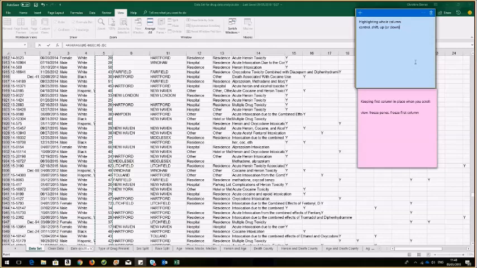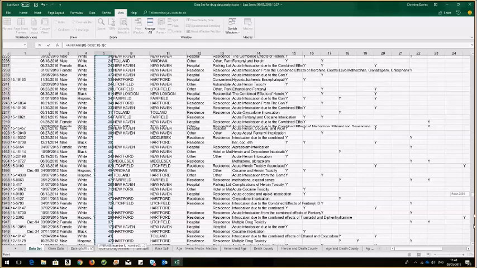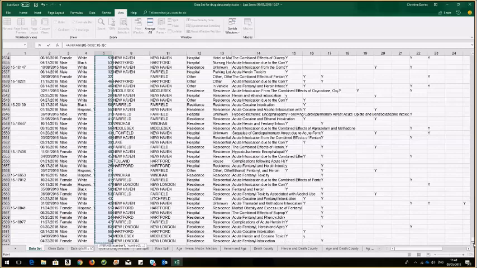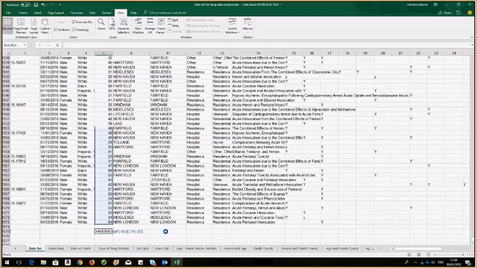That's the blue little prompt there. So if I take my cursor back down to the bottom, there's my formula inserted. I just press enter, and I have now got myself an average age of 41.67 years. So that's something that you can report from this data set.